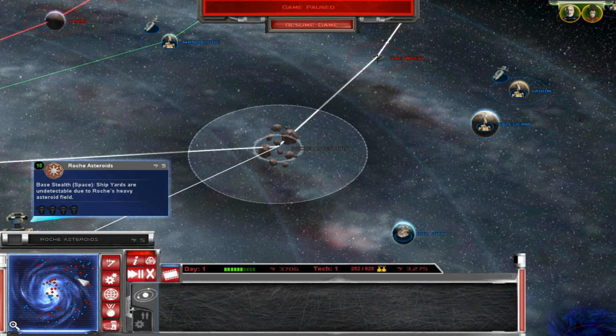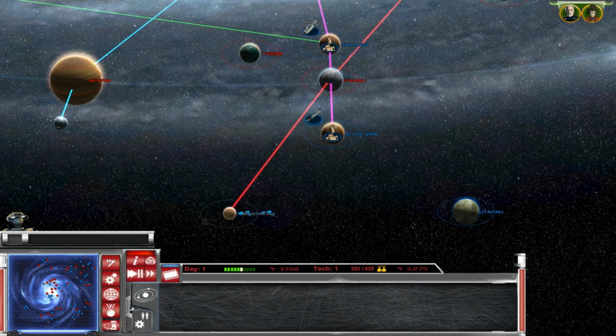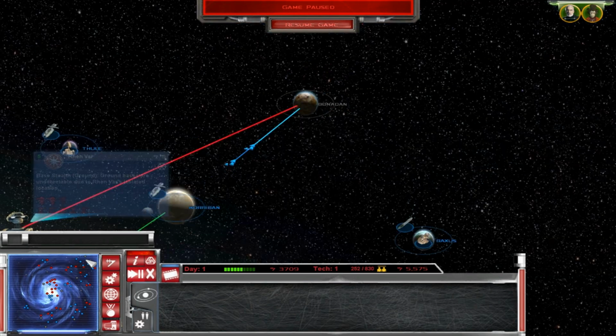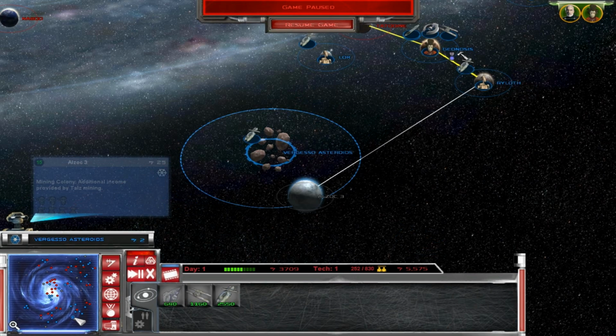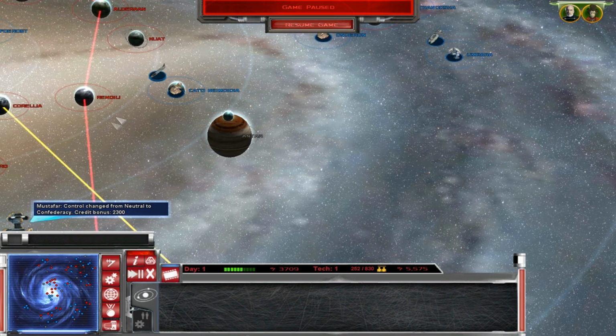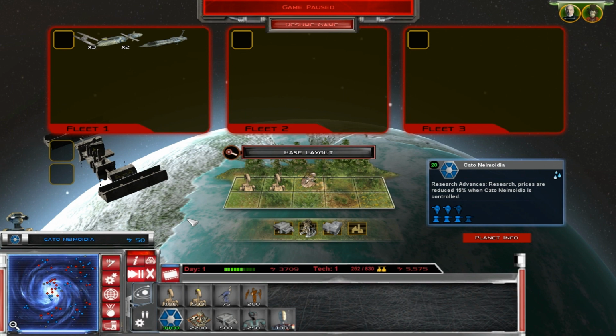I'm just trying to get every little system I can. Just anything that will give us a helping hand. Construction complete. System control achieved. Okay, so that's Mustafa. Aslok I don't have to worry about because that's going to be ours regardless now. Alright, we can get access to the next tech.